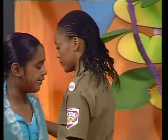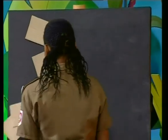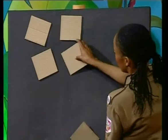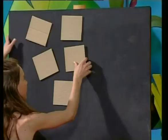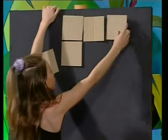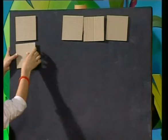Right, let's take 5 blocks, one for each chicken. We could arrange them in different ways and come up with different designs of how the yard could look. Four. And our 5th chicken. This, which would give us a wide cage. Or like this, which would give us a long, thin cage.